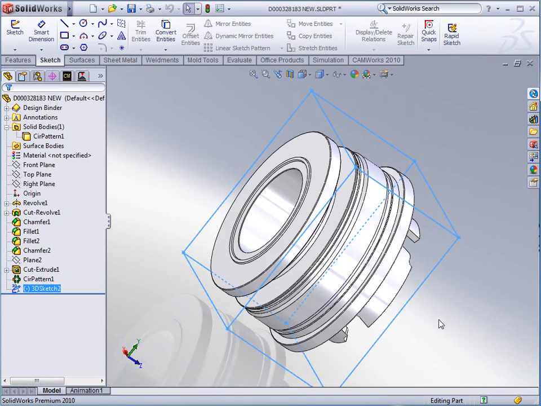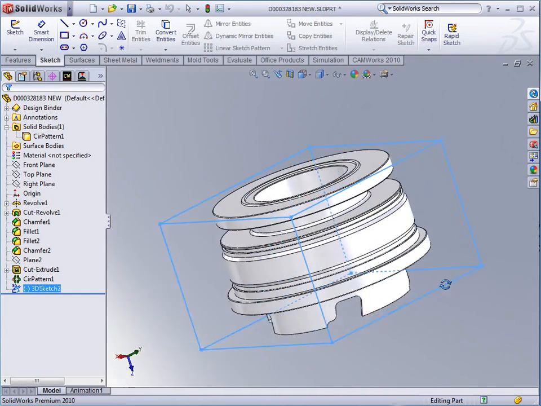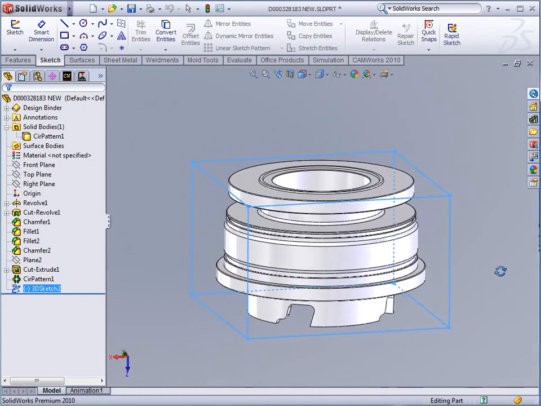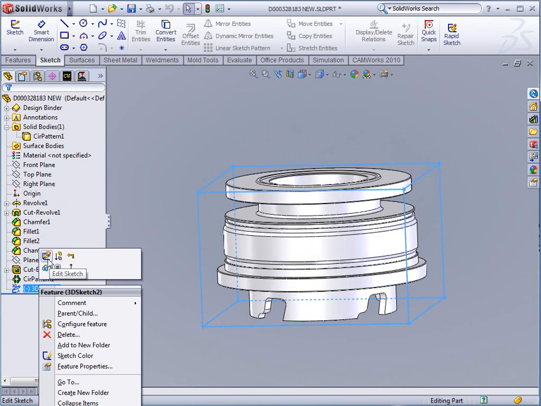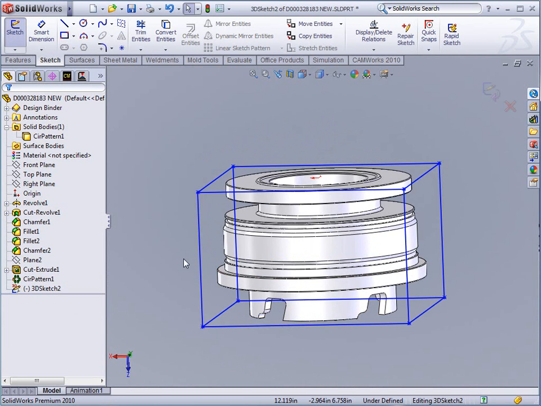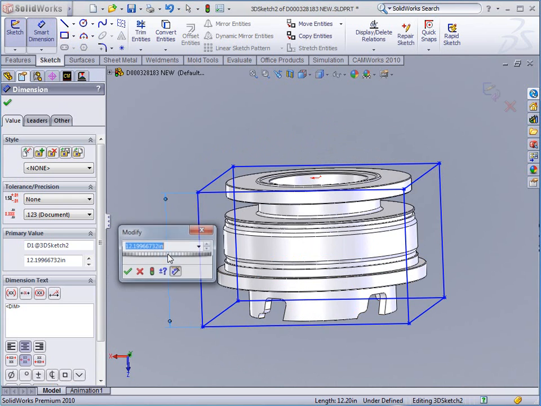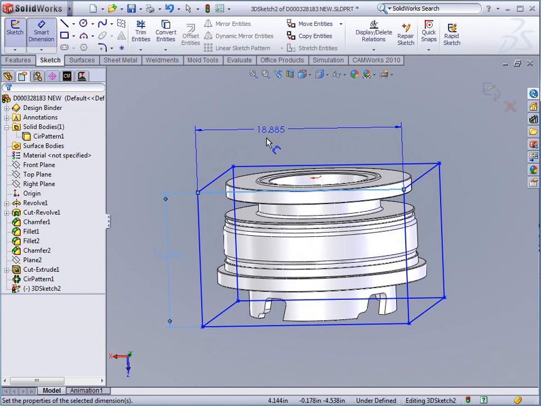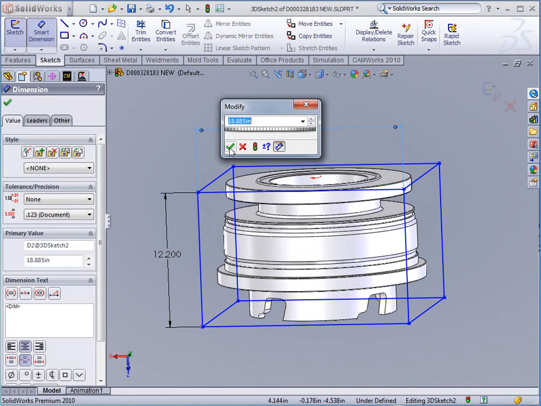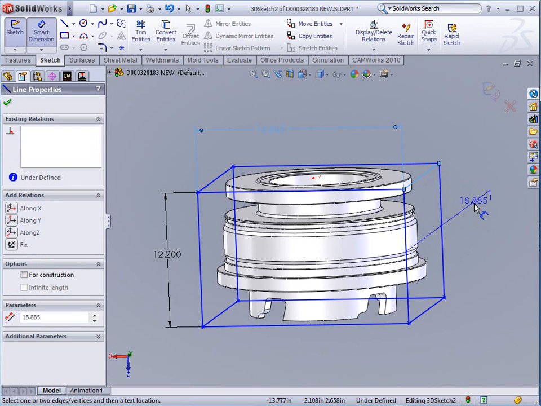As you can see, when I run the bounding box macro, SOLIDWORKS actually runs a macro that puts a 3D sketch or a 3D box around my part. Now, at any point in time, I can go in and do some measurement. And there is my size, height. There is my width. And of course, then here is my depth.